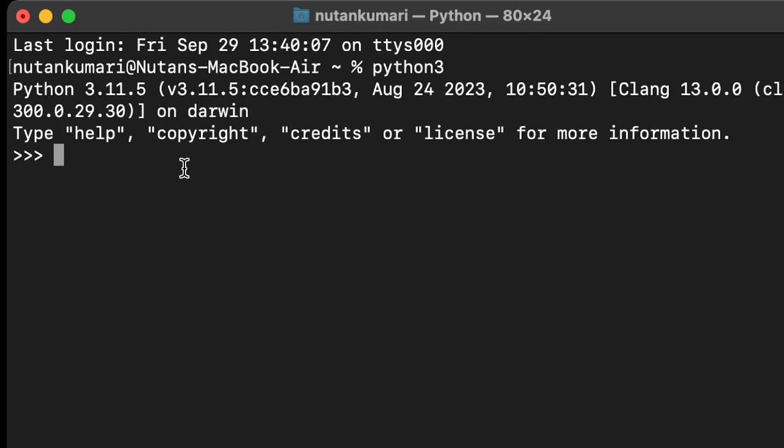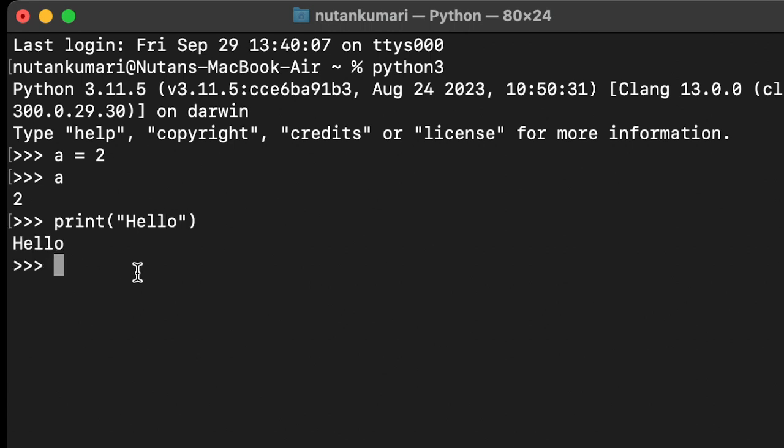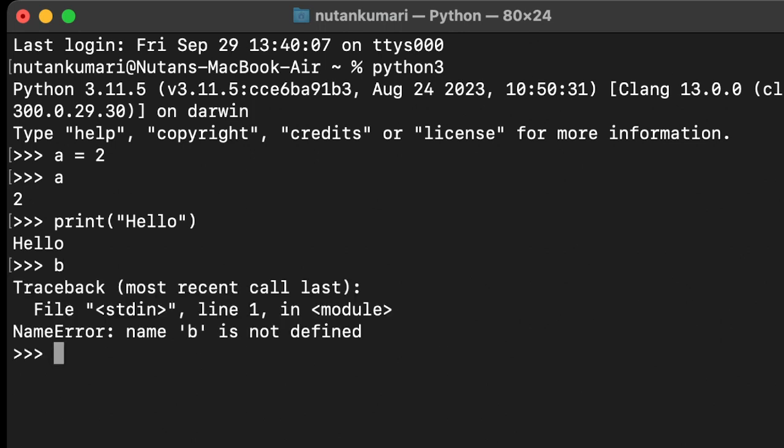All right. So if I write the first line, let us say a is equal to 2, and then let us say I am writing only a. In that case, the value of the variable will be printed. Okay, then if I want to print something, I can print it. So let us say I'm writing here print hello. In that case, the word hello is printed. Okay, now let us say I want to print b, right? Now you see, till now no variable b is there, and no value either. So let us see what will happen. So here it is giving me an error, that is NameError. That means this name b is not defined, and that is why it cannot print any value.